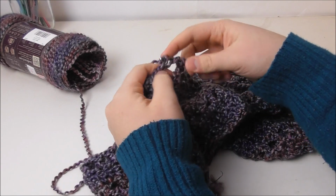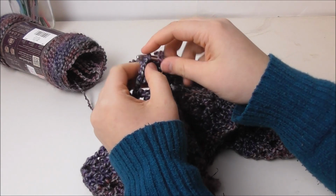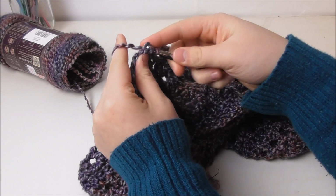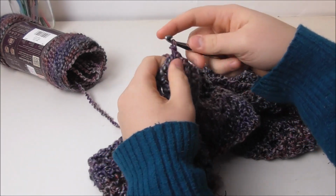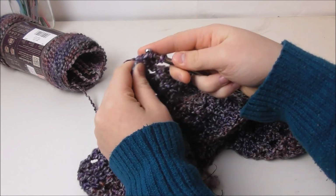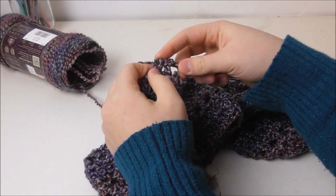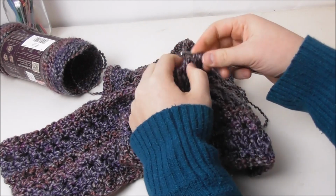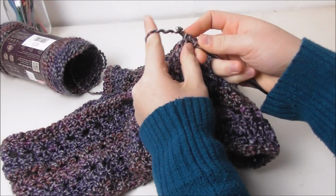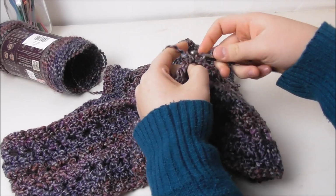Just finishing my last stitch in this row, and I am going to slip stitch into the second chain that I made, and I am going to repeat what I've done for the other rows, which is chain 2, and in every stitch place a double crochet for the entire row. I am just finishing up my second to last row, and I'm going to slip stitch again and chain 2, and then finish my very last row.